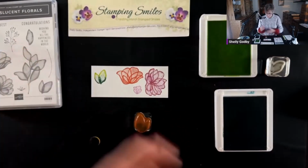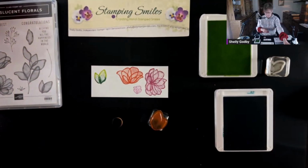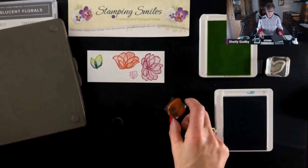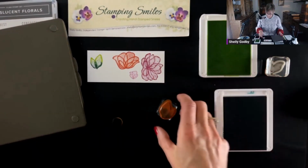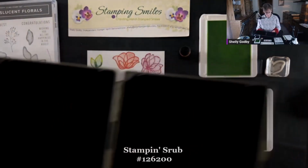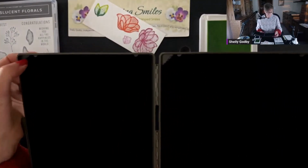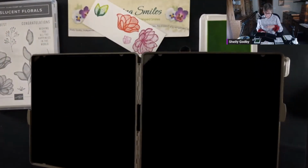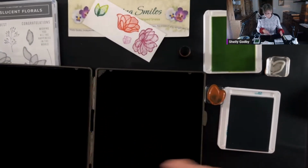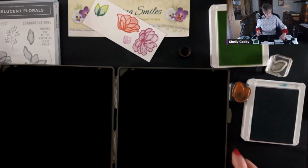And I didn't need to re-ink, or huff on it, because it didn't slow it down that much. But I need to do this because I need 2 of these. I do not want to go into my Parakeet Party pad with that Pretty Peacock all over it. So what I have here is my Stampin' Scrub. In the corner, there are raindrops. In this corner, a sun, so you know which side to put the Stampin' Mist and which side to dry it on. But you know what? You don't even have to read those symbols, because if you hold it like this and look for that corner, you've got it positioned the correct way.